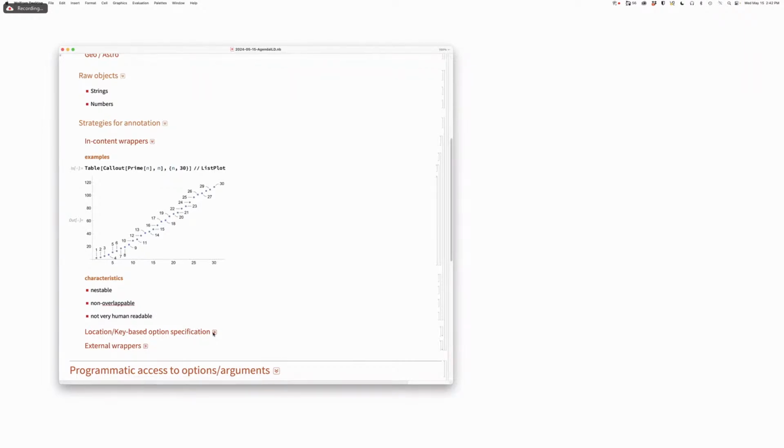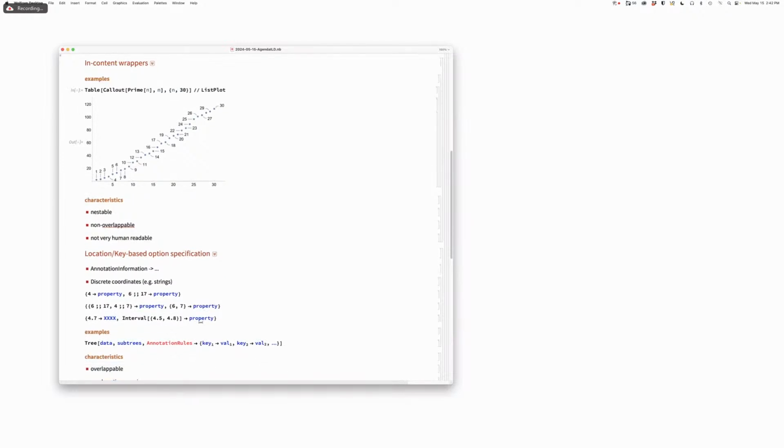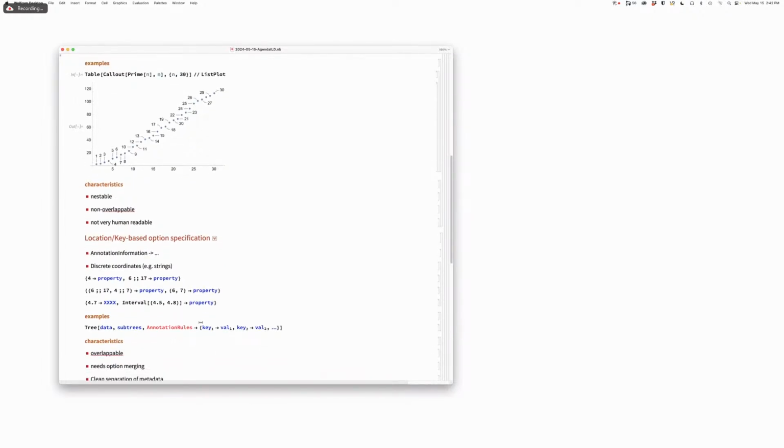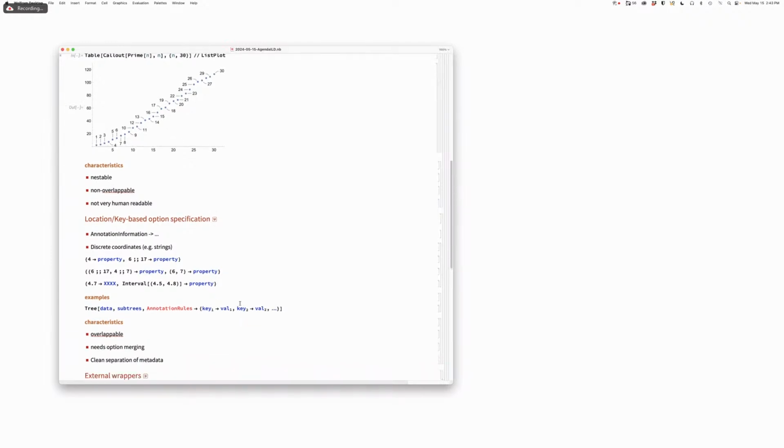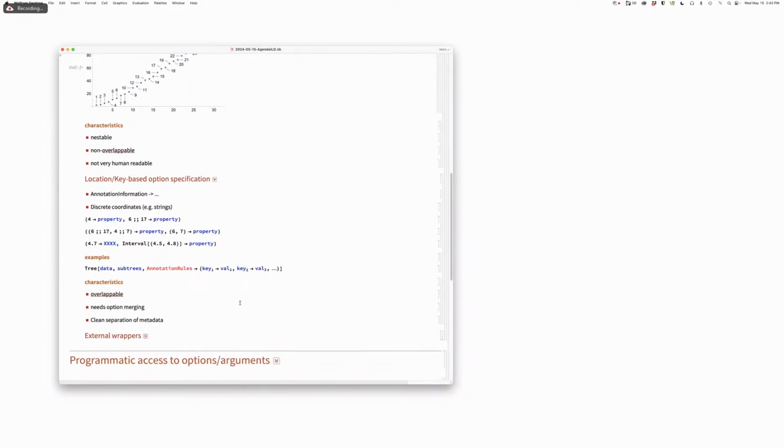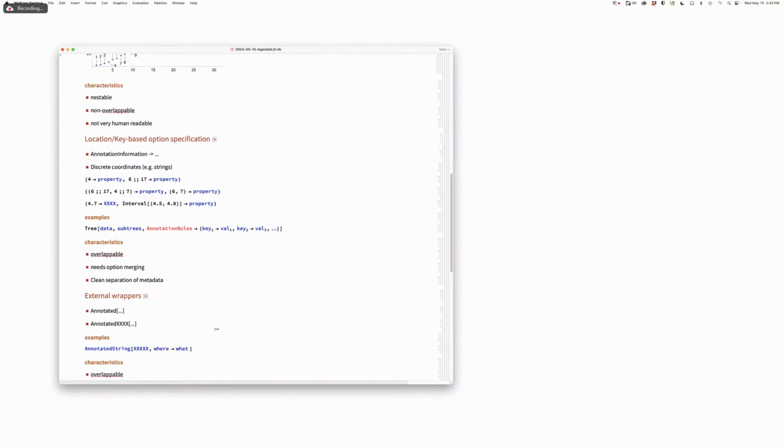I tried to kind of summarize the approaches that have been proposed. We have some instances of things where we have the annotations containerized very close to what they're annotating, things like text element or XML element, where we're very heavily nested. We have other things where we try and have annotations either through options or through an extra wrapper function like Annotated. And there's some benefits to each approach. It's a little bit tricky to have something that works holistically.